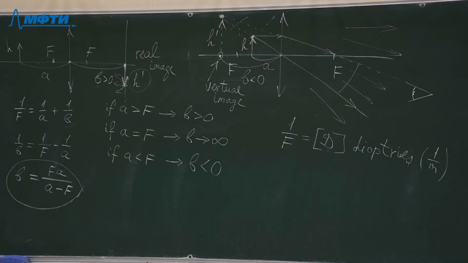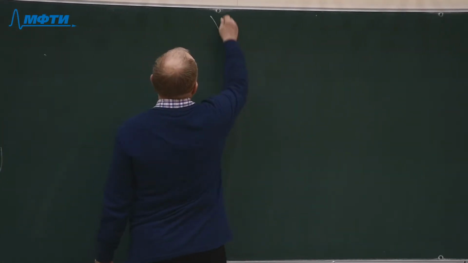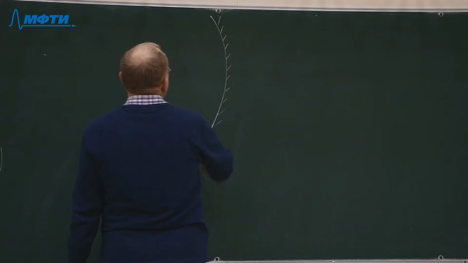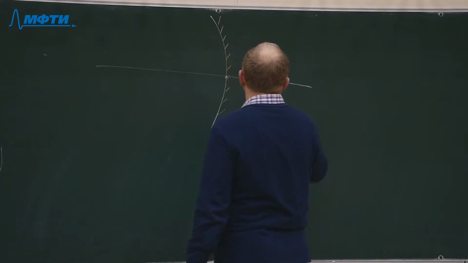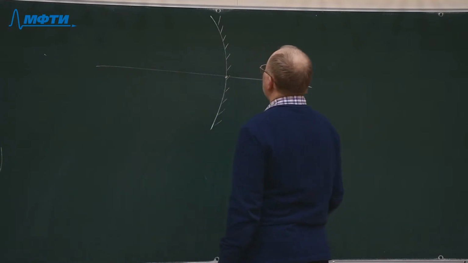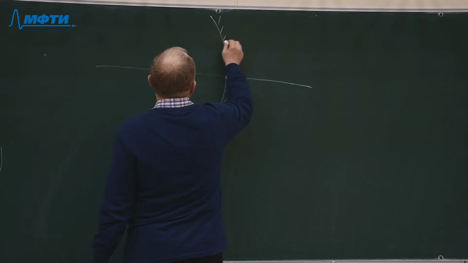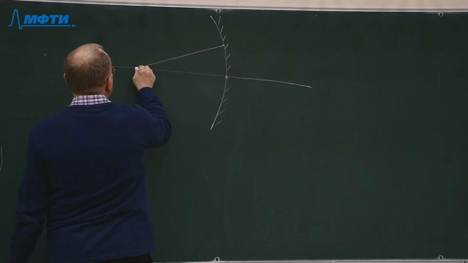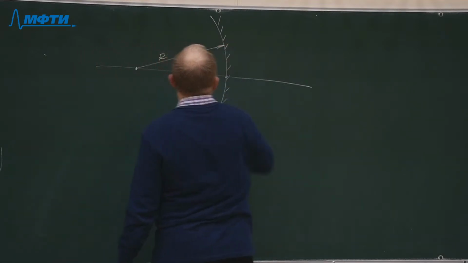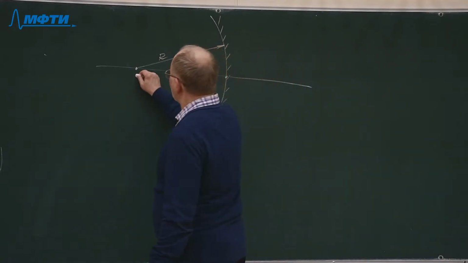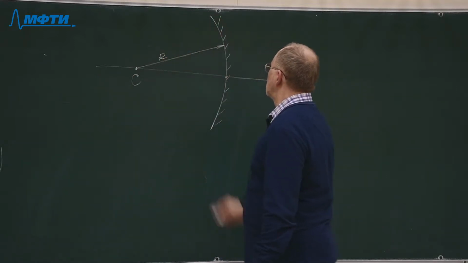So after this small remark, we go to the next subtopic, which will be a spherical mirror. I will draw a spherical mirror which has its center, which is called the pole, and if we draw a line through the pole perpendicular to the plane of the mirror, then we will have the principal optical axis of the mirror. And the mirror will also have some radius of curvature. So this will be the radius of curvature of the mirror. And that point will be the center of the sphere, of this spherical surface.